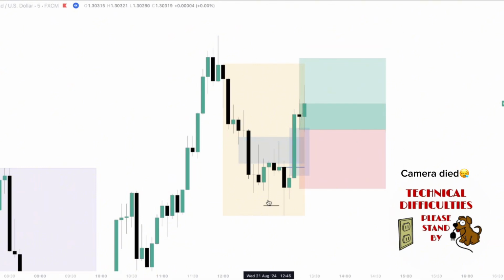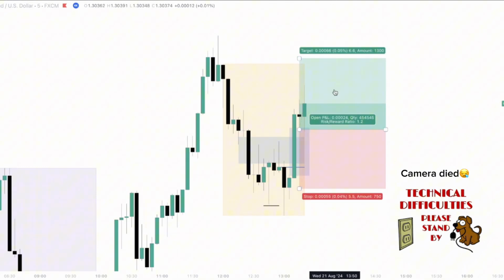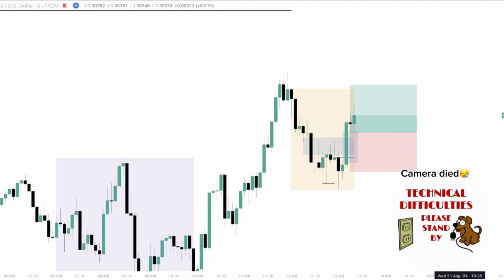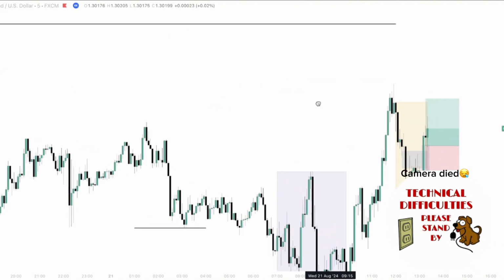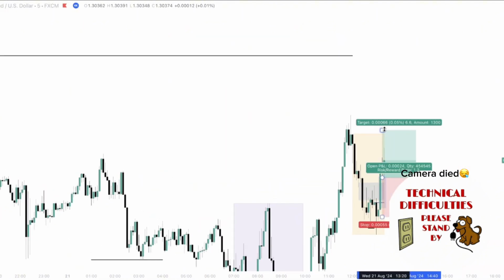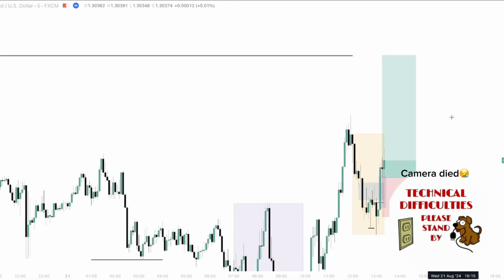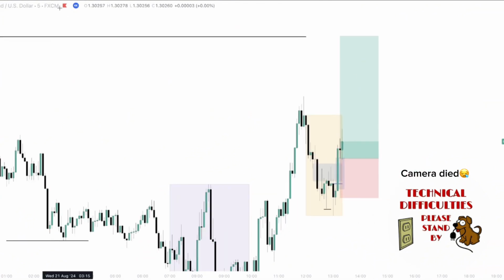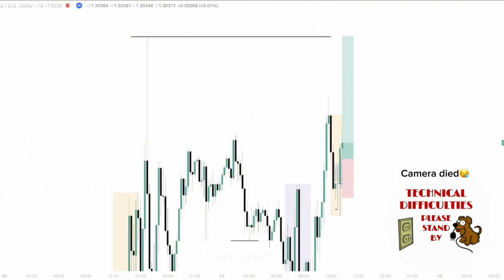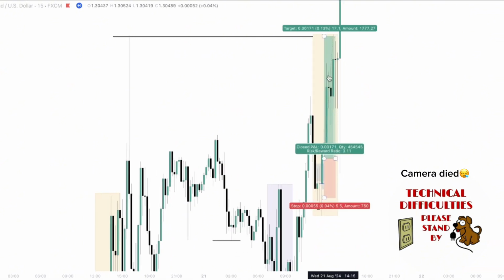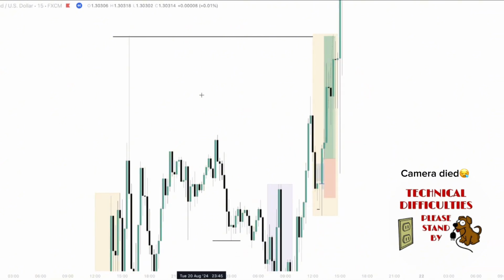So we have the daily cycle playing out. We get that shift, right? So we get that entry. And because this is one of the high probability expansion days, we can just hold the trade until the session is over or until price reaches the liquidity, right? So if I play this out, you can see that price runs very aggressively to that external range liquidity.